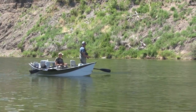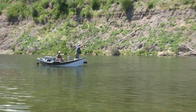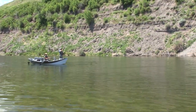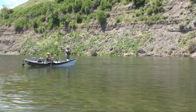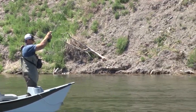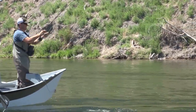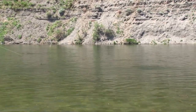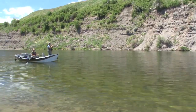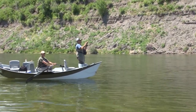Now it's my turn at the bow. That's a good fish — it's going to jump! This is a lot nicer fish. I hooked it and I can just feel the weight and it just jumped out of the water a couple of times. It's just a great, fighting, awesome fish. Yeah, it's a weighty fish. Steve dialed in the right nymph and right indicator height and caught some real nice fish right here.